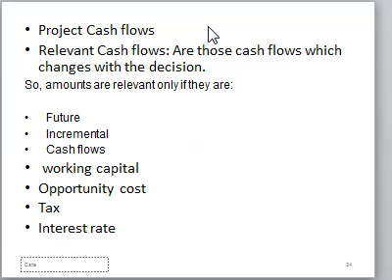So another issue is the interest rate. In some investments, you may borrow money from financiers. So when you borrow money from financiers, you of course automatically need to pay interest. So the interest you are paying is not considered in our analysis. Why? Because the cost of capital we use to discount our cash flows includes the interest. So when we are carrying out an analysis, we don't consider the interest rate.